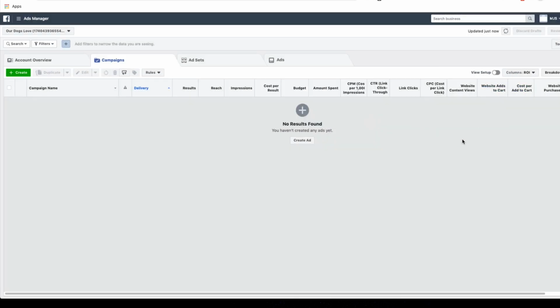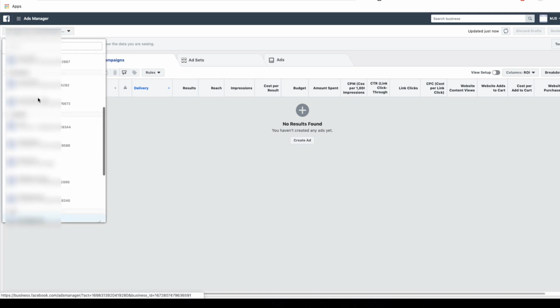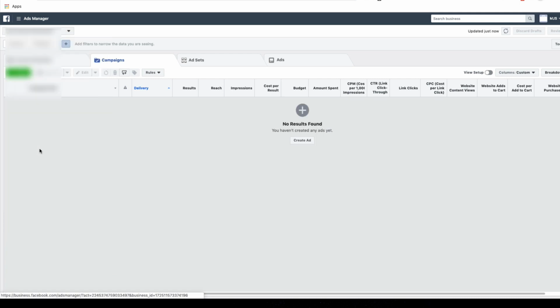Now, normally when you create a new ad account, you have to set all this up again. But with this hack, you can actually carry this setting over to your new ad account. So what you have to do is go ahead and create your new ad account. And all you have to do is make sure you're on the columns that you want to have set. So this is the ROI columns over here. And all we have to do is keep it on ROI. Go down to this drop down menu on the top left corner. Go ahead and select your ad account that you just created. And then you see all these columns are carried over.